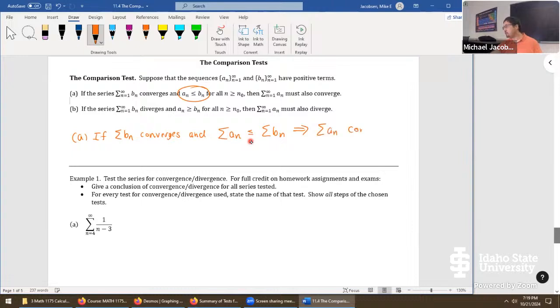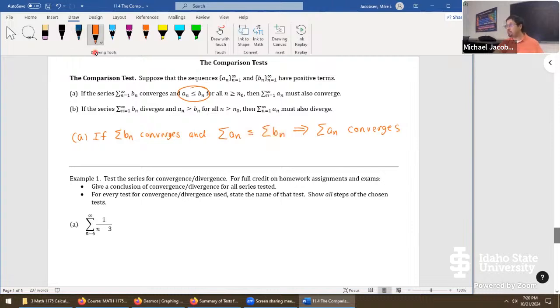this means An converges. Now, why is that? That's because the statement right here of convergence, together with the inequality, says the sum over here is going to be less than a convergent series, forcing this to converge as well. Essentially, it's this inequality, but I threw the summation symbols on it, just in case that's a better way to visualize it.